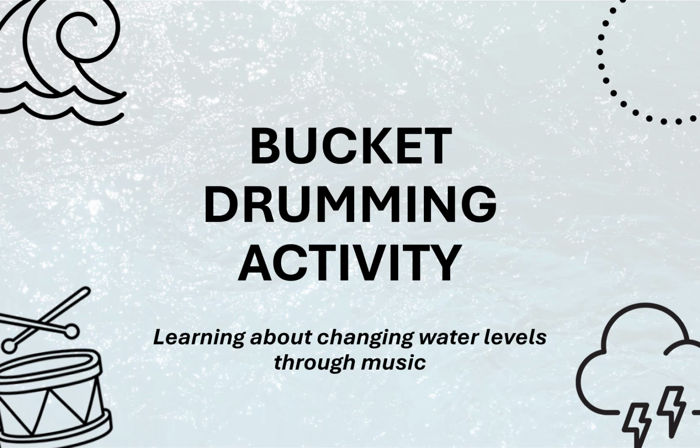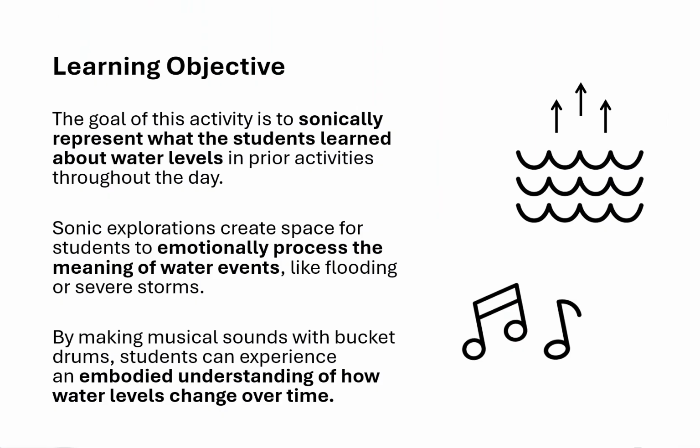Today, we will give an overview of the steps to facilitate this activity and guide students to learn about changing water levels through music. Starting with the learning objectives, the goal of this activity is to sonically represent what the students learned about water levels in prior activities throughout the day. Sonic explorations create space for students to emotionally process the meaning of water events, like flooding or severe storms. By making musical sounds with bucket drums, students can experience an embodied understanding of how water levels change over time.